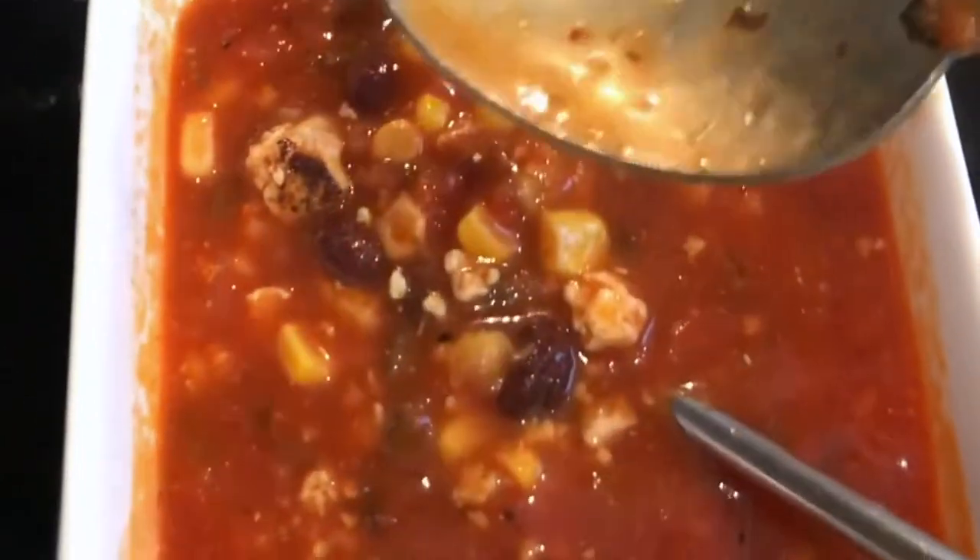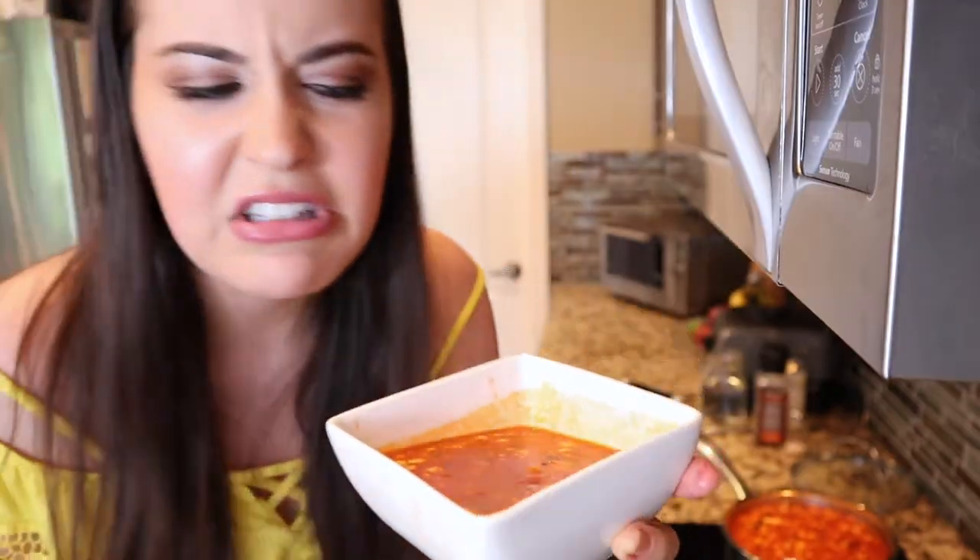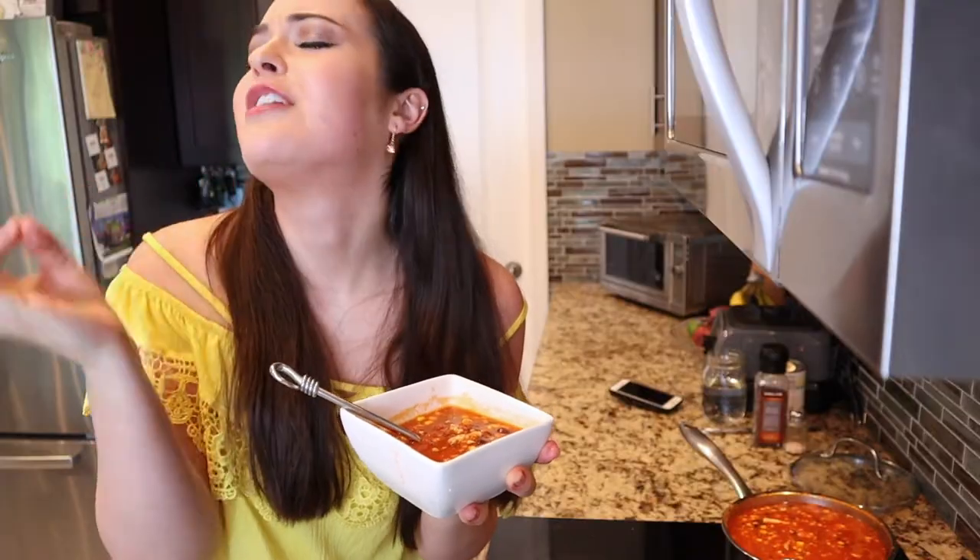Now I think it is time to give this a taste. Let's put it in a bowl and try it. Here it is — the final chili product. It kind of looks like a soup right now; I'll definitely let it simmer a little longer, maybe half an hour. But let's try it. That is freaking delicious! That tastes a lot better than I thought it was going to be — I thought this was going to taste like it was made in five minutes, but it doesn't.